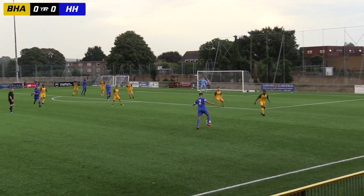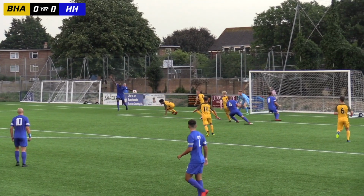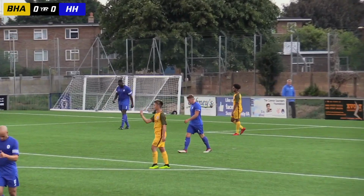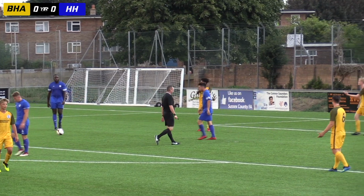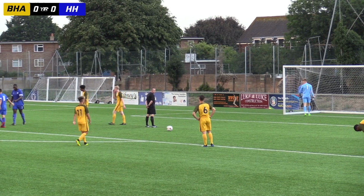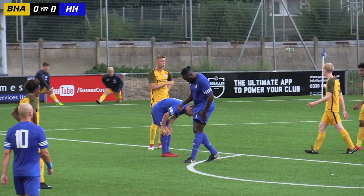Still pressure coming. Doherty. Saunders is wide. He doesn't use him. It's up to Simpson again. He heads it back across. Claims for handball. And a penalty's given. Simpson headed across. I thought it was unfortunate. Shihab seemed to slip. The ball hit his hand rather than him putting his hand out. But Mark Meaton had no hesitation in pointing to the spot.